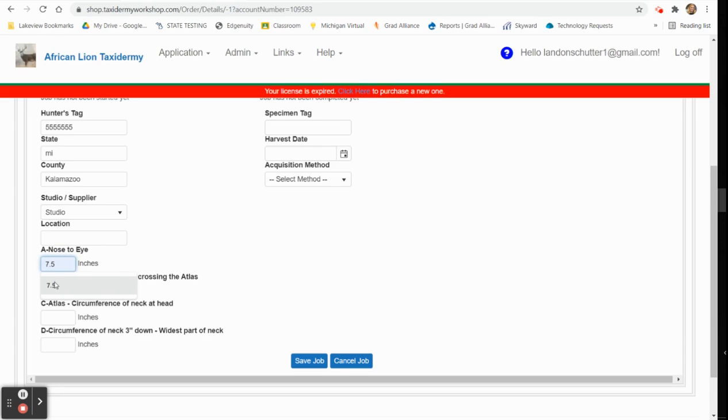So this deer, we're going to say, had a 7.5 inch eye to nose. Obviously, you can do this however you do your measurements. If you measure the stuff when it's green, or measure stuff after it's come back from the tannery, you can enter all this information in here. So we're going to say this one is a 7.5 inch eye to nose by 21 by 23 by 25.